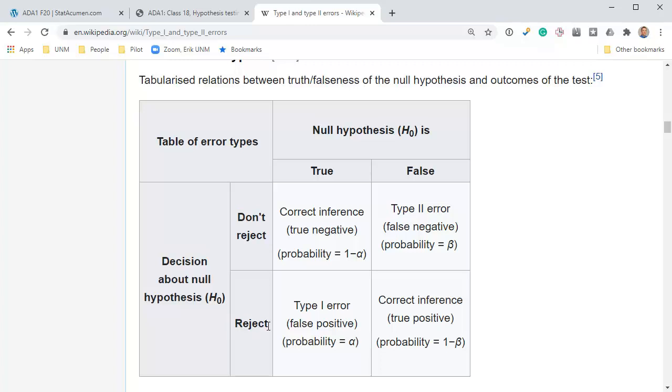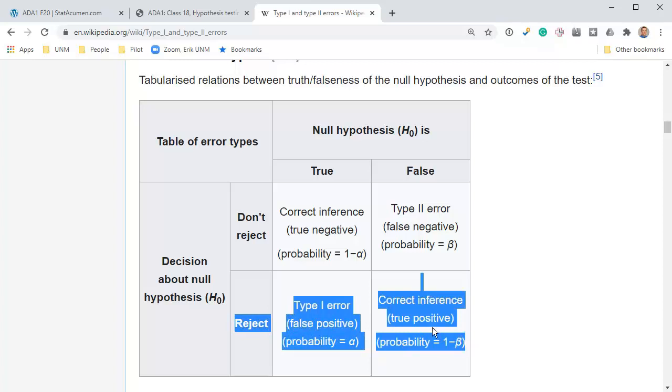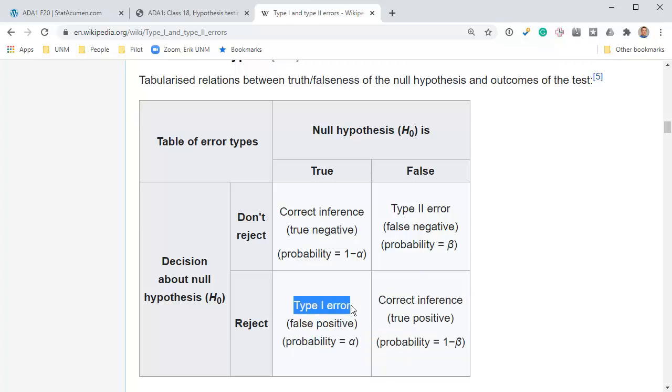In our female height example, we rejected the null. Now, if we rejected the null and the null was false, then we made a correct decision. That's great. But if we reject it and it turned out that the null was actually true, then based on our rejection, we could have made a type 1 error. Basically, when you reject it, one of these two things could have really happened. We either made a type 1 error if we made the wrong decision, or we made the right decision and we were correct. So that gives us our type 1 error if we reject.